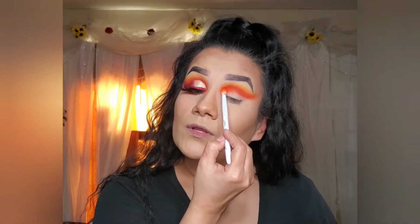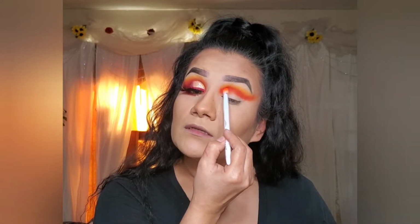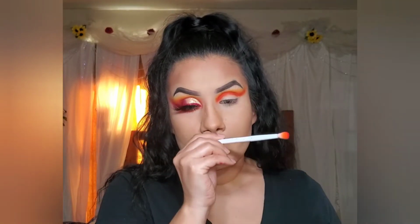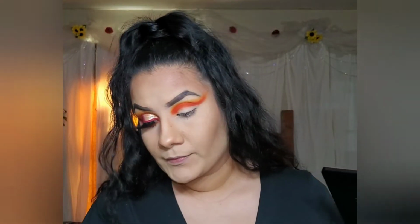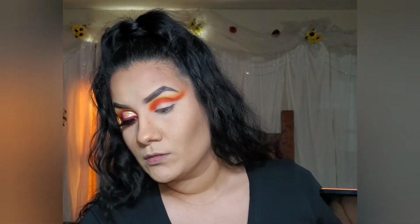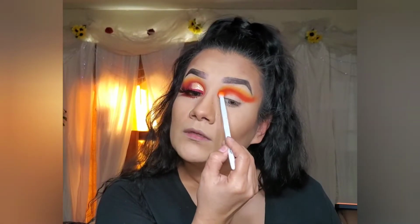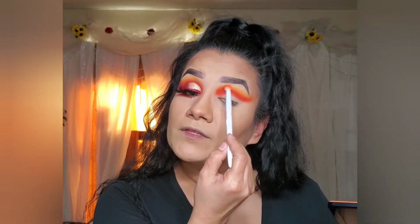Okay, we put in that red, that C2, where your crease is at. Let's pack in more red so I can blend those out. I gotta think where I put that red one at. I don't even know where I left the fluffy red one.